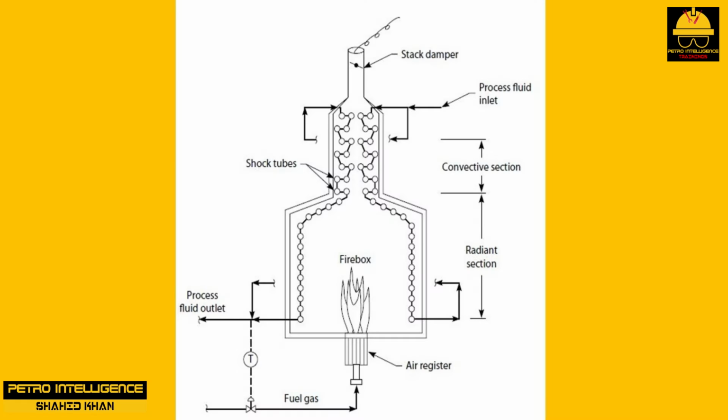The bare, unfinned, shock tubes are also cooled by the process fluid flow shown in picture. However, the convective section fin tubes are not intended or designed to withstand such high temperatures, and so the tubes themselves are often made from low-temperature rated carbon steel. The fins, which are not cooled by the process flow, are made from chrome steel.